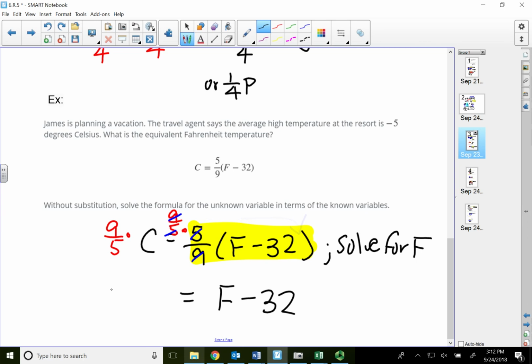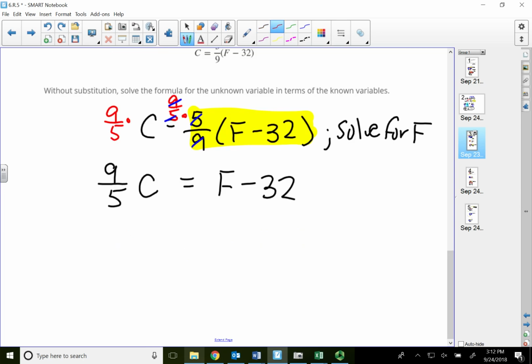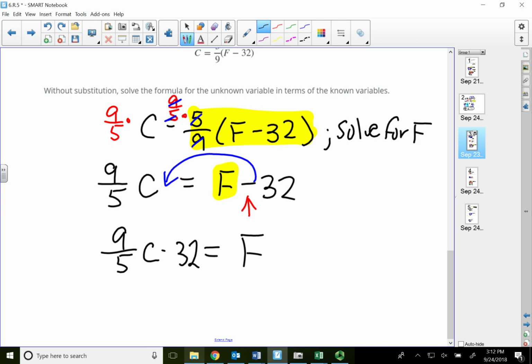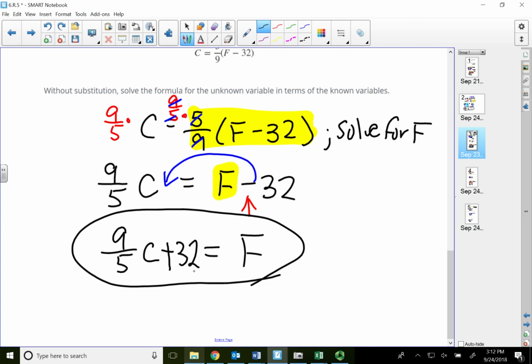The other side, we will simply say 9 over 5 times C. So now, with the subtraction sign outside the parenthesis, the right side has 2 terms. So F has to be the first term on the right side, which is also my variable term. It's positive, so let it stay there. That means I move my negative 32 over. So my F now is equal to 9 over 5 C. Negative 32 comes over, and it becomes a positive. And that's my answer. Most of the time, people see the Fahrenheit formula this way.